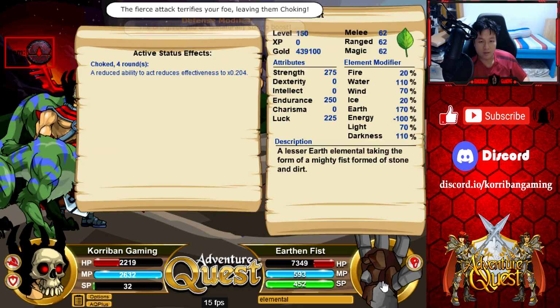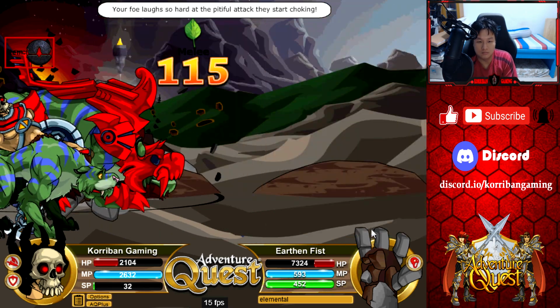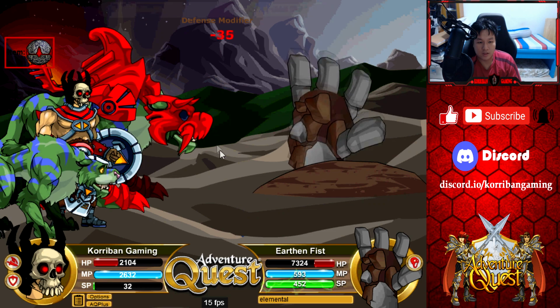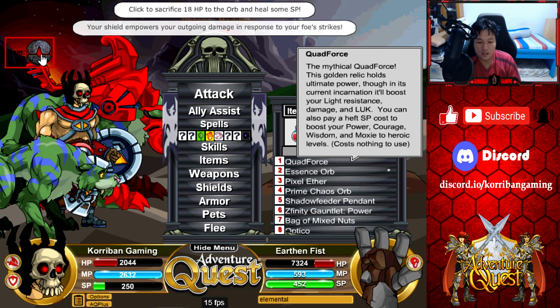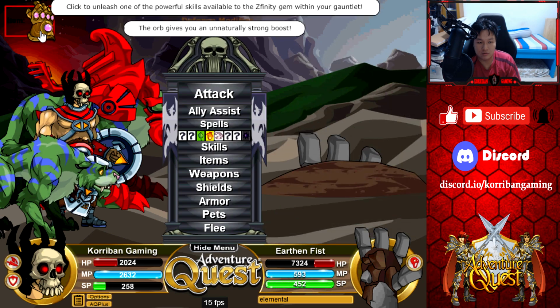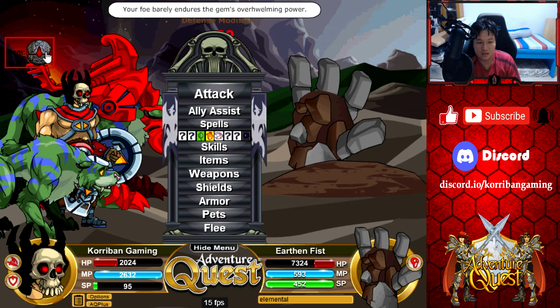Now we can just keep spamming Battle Claw because it's gonna do a lot of damage with the Elemental Empowerment. Regular attack will do more damage though. Shall we just do regular attack? Yeah, let's do that. Okay, before that, let's max out our damage here. I'm going to do Power Gauntlet. Let's crush. Oh, he resisted. Dang it.